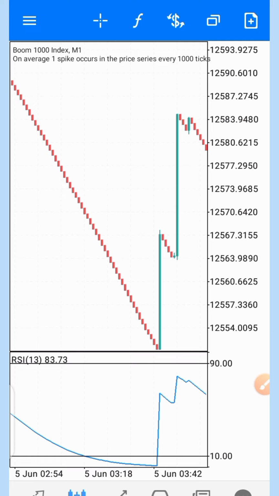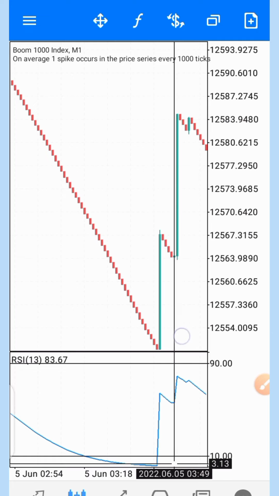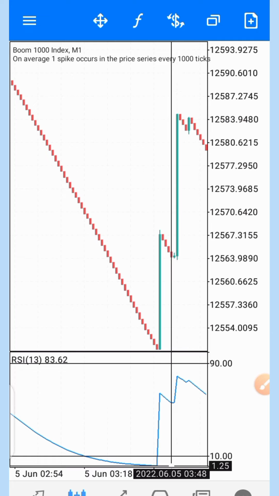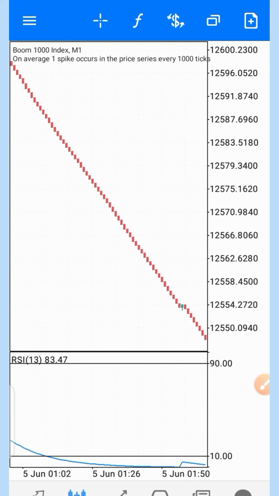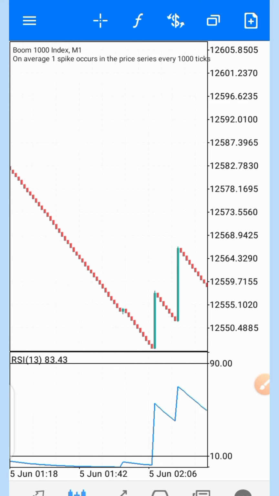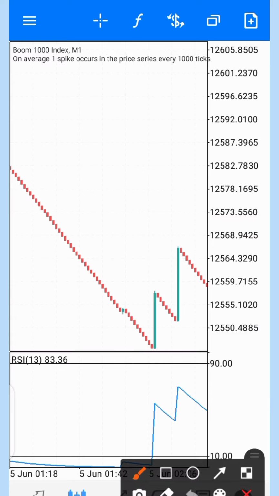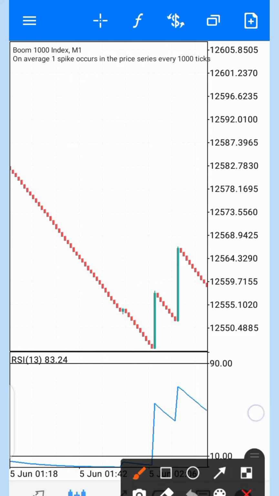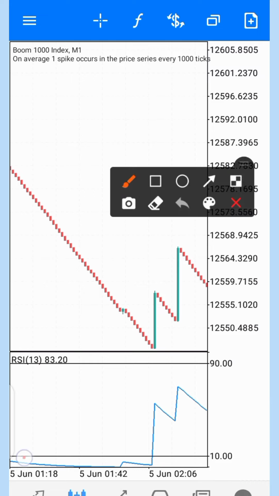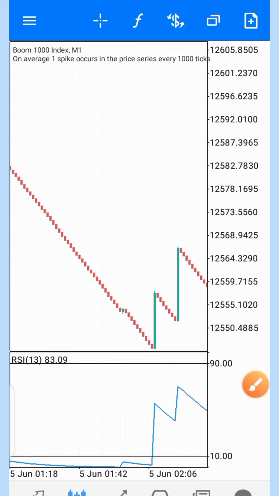So another one here. Let's see when this one happened. It happened at 1.2. So the reason why I'm telling you that if you don't have enough money in your account, you should never enter until 0 points, this is one of the reasons. You can see how the RSI lies down here. So it normally happens once in a while.